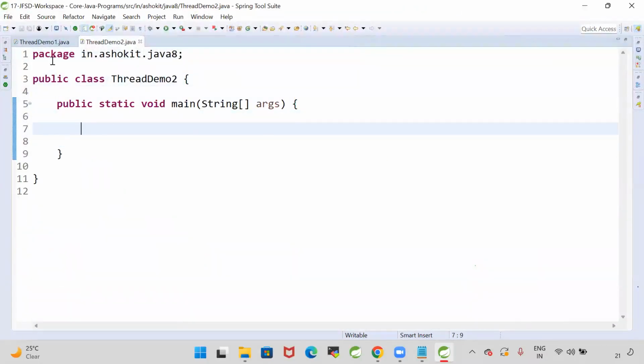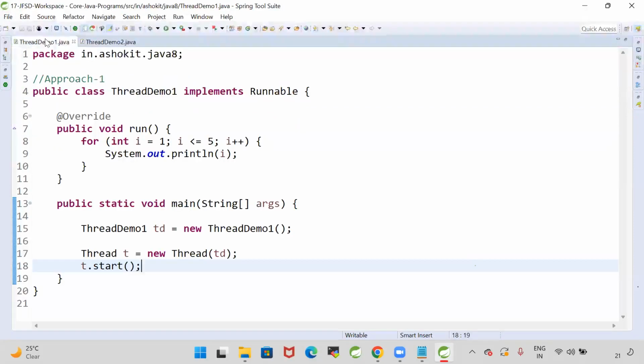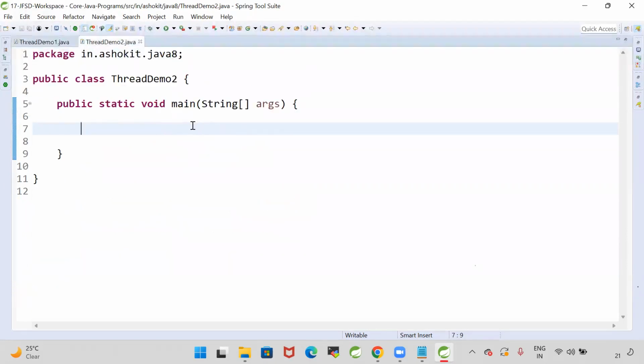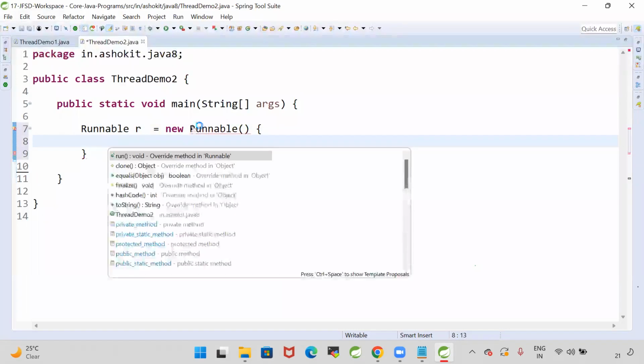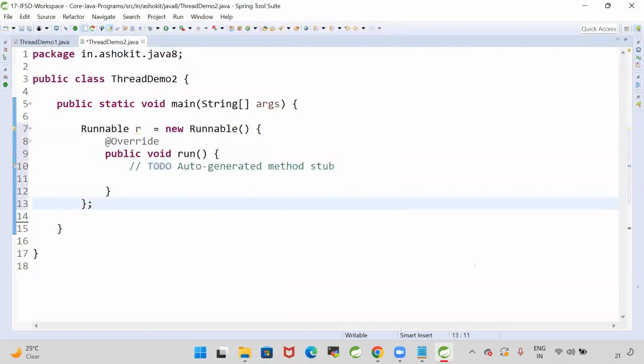Instead of implementing the interface directly, can I directly go for anonymous implementation? Runnable r is equal to new runnable. And inside this, can I override the run method and print the numbers from 1 to 5?